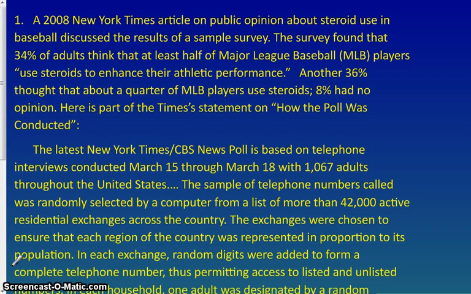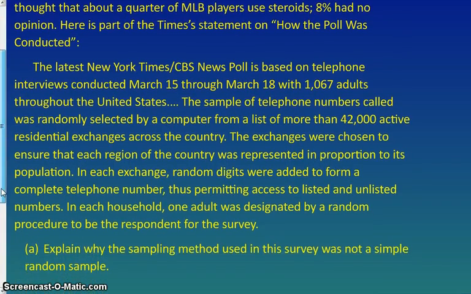All right, number 12. A 2008 New York Times article on public opinion talked about steroids. The survey found that 34% of adults think that at least half of Major League Baseball players use steroids to enhance their athletic performance. Another 36% thought about a quarter of MLB players use steroids. 8% had no opinion. And then the Times actually reported how it was conducted.